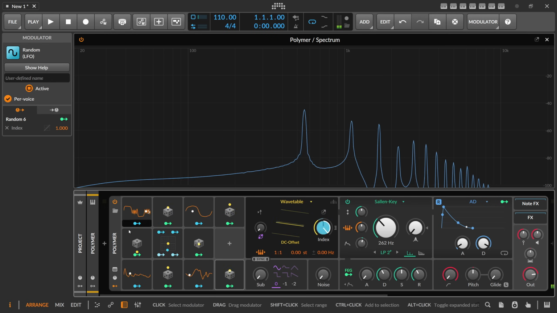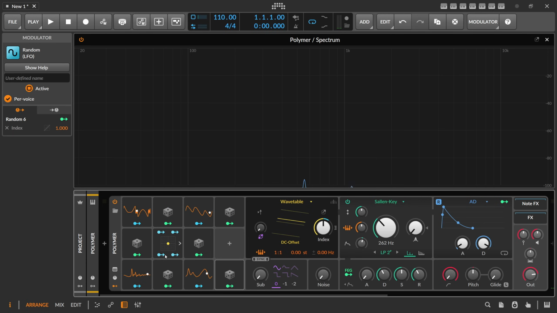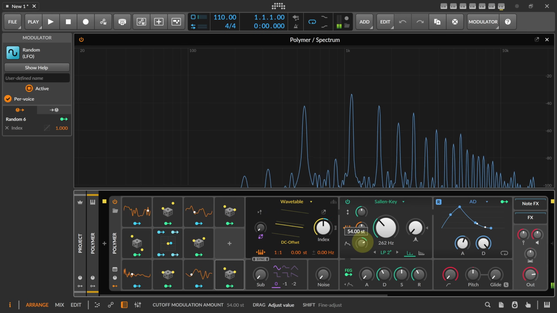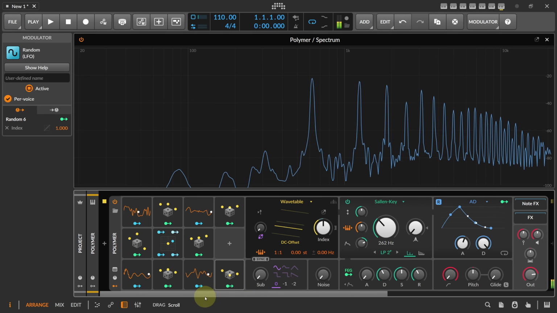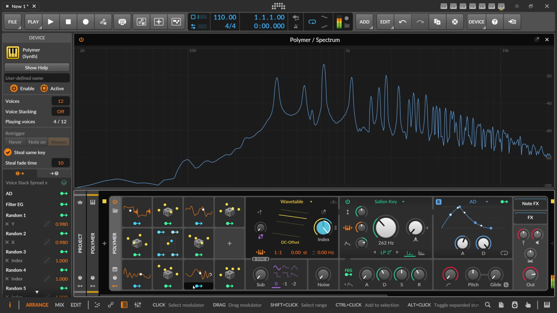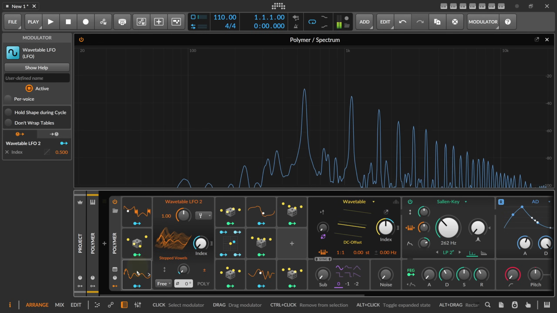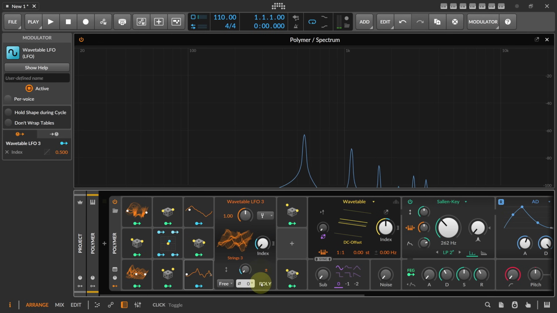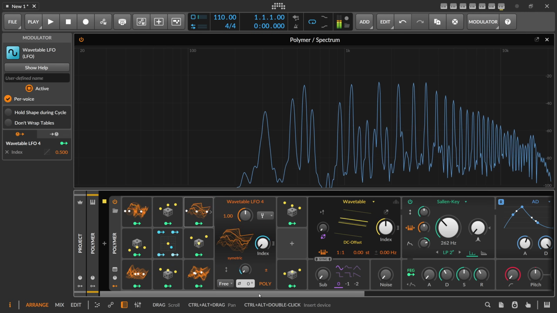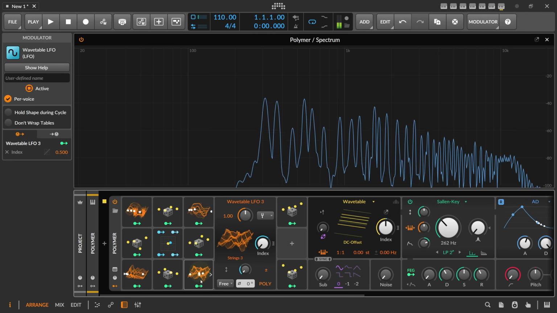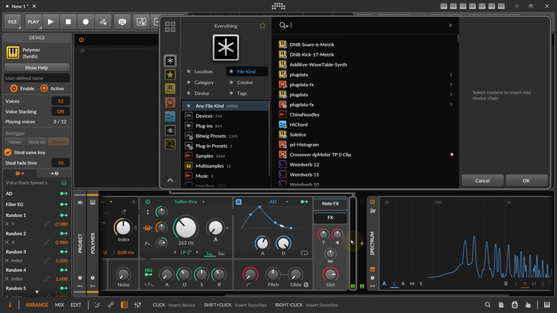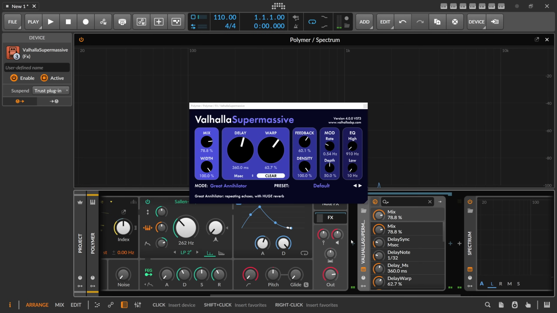So we change each index randomly, we randomly morph between the positions here and combine everything. This is actually polyphonic. Oh, it's not polyphonic, okay. So we have to switch on polyphonic mode on each of these LFOs. So now we can play multiple keys. And we need a bit of reverb here, maybe. Super massive.